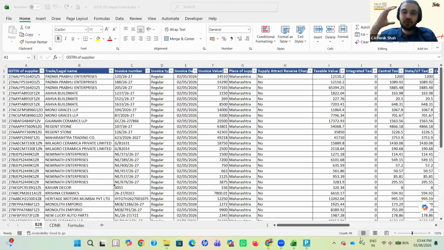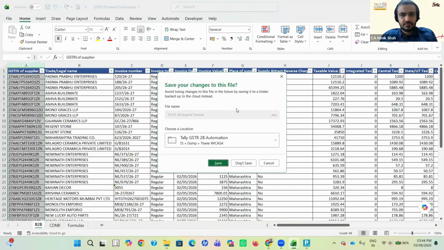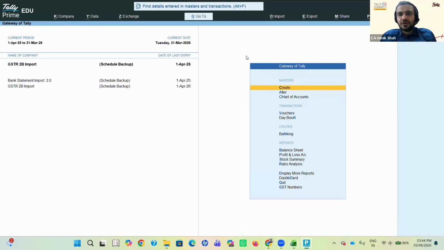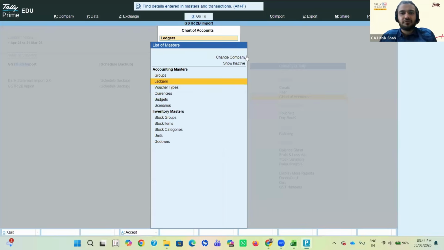I am trying to explain to you how logically you have to think whenever you have to create your own template. All the questions are answered. Okay, I'll just close this Excel file. Now for the benefit of everybody, let's see the chart of accounts once.